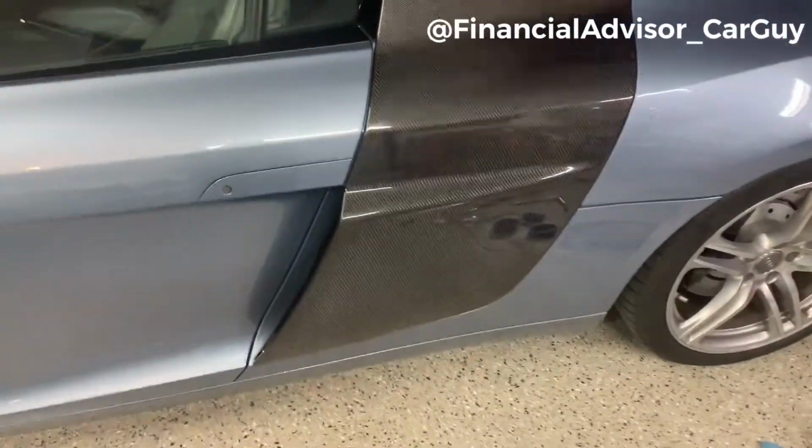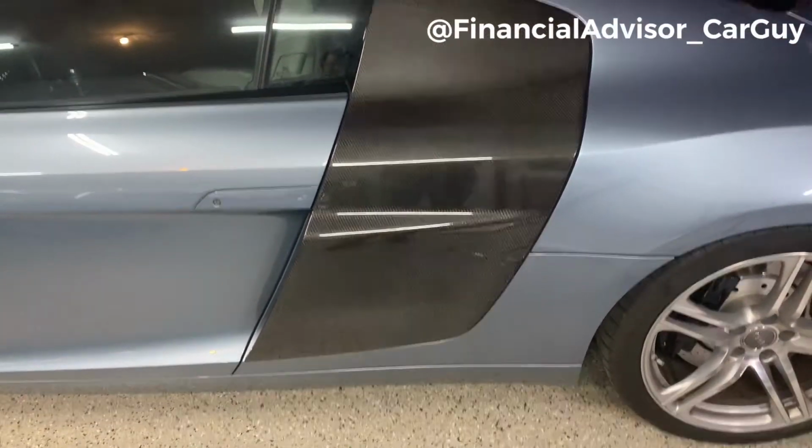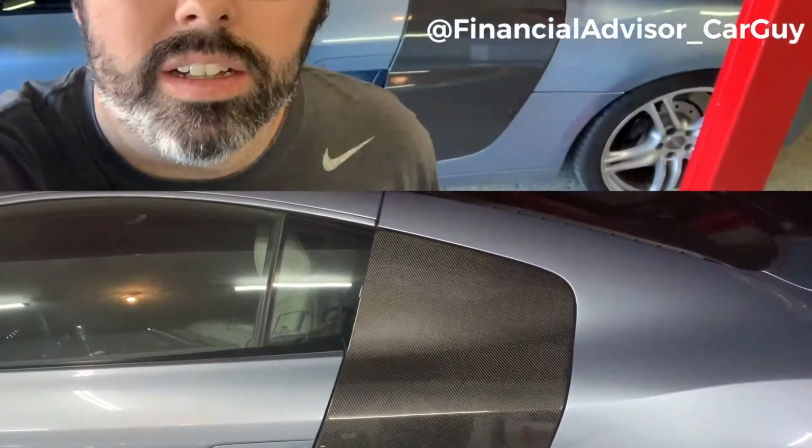So I'm really happy with the driver's side here, and we are gonna move over to the passenger side in a moment. So moving around to the passenger side, I open the garage door to let a little more light in, and we're gonna come around here and take a look at what we got.